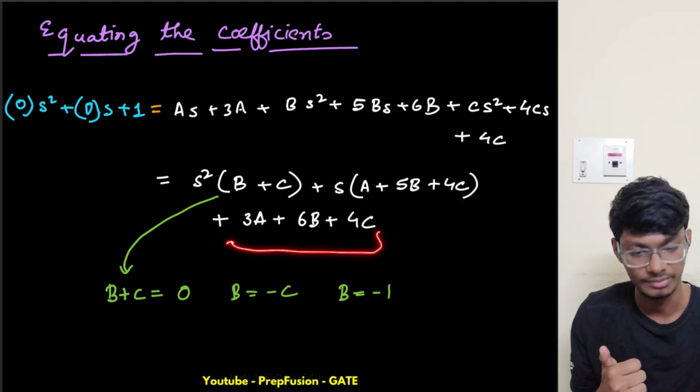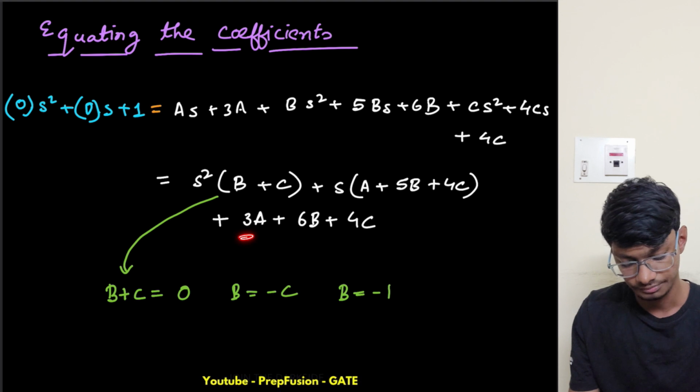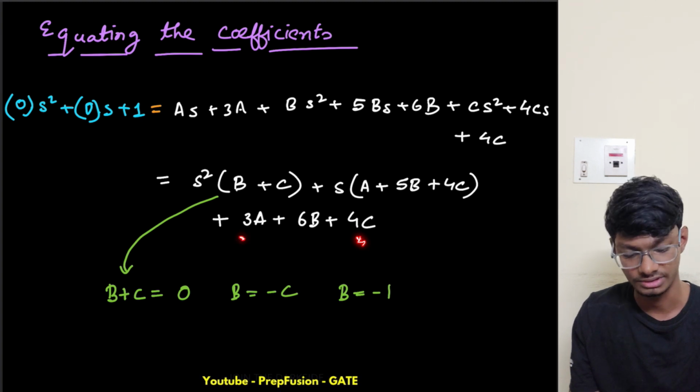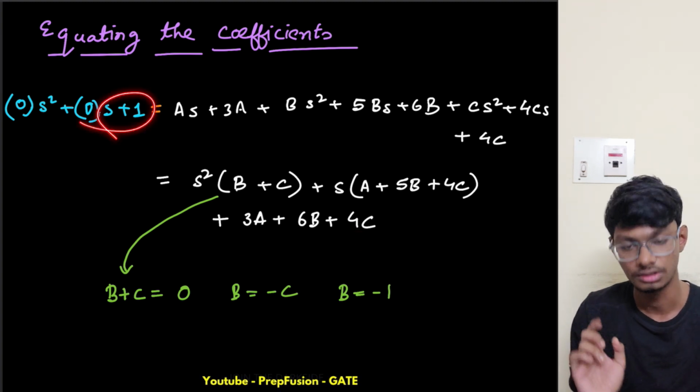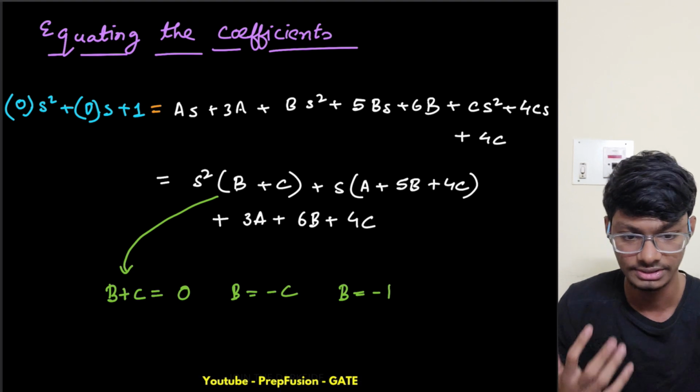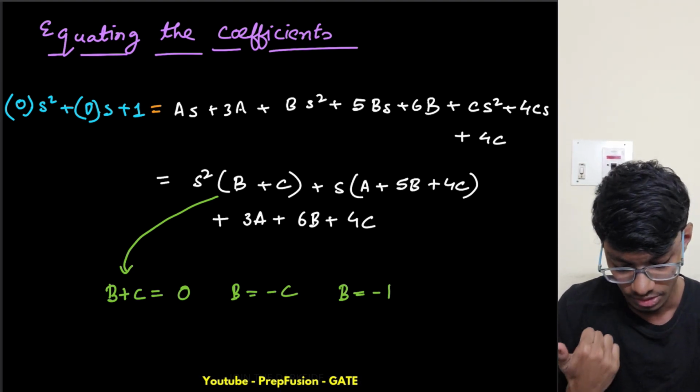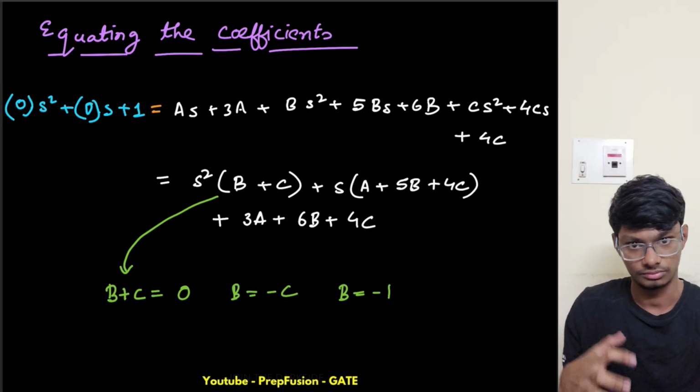Again, let's put the value of a, b, c here. So a is 1, b is -1 and c is 1. So this is 4 plus 3, 7, 7 minus 6, which is 1. Again, the left hand side is same. So yeah, this is basically one method you can do.